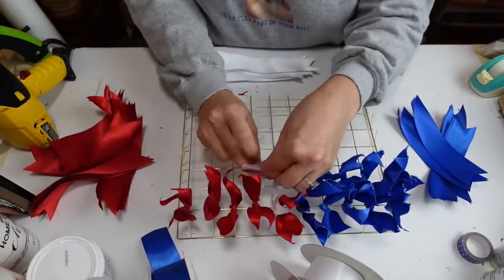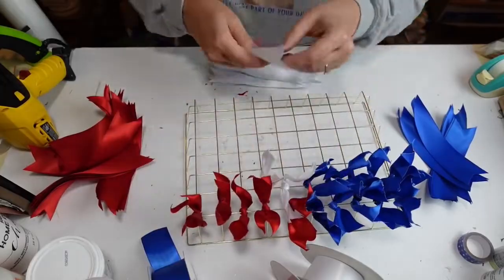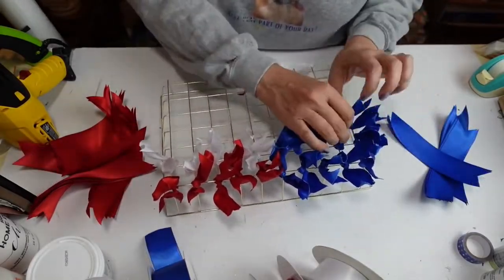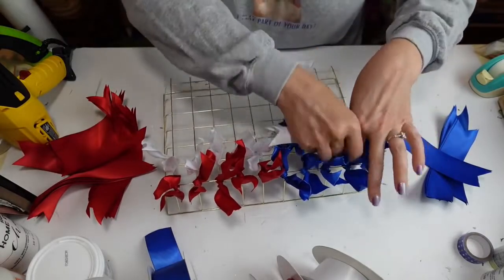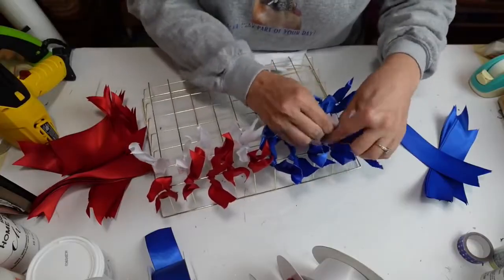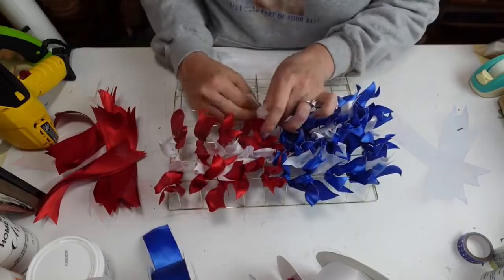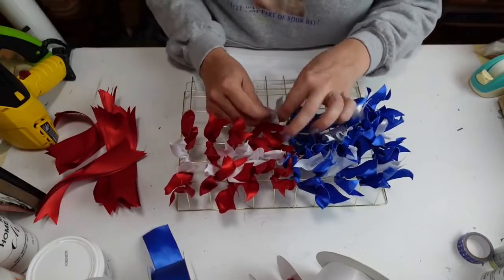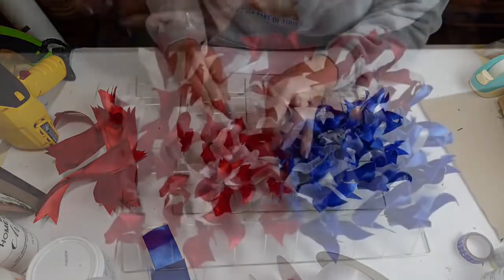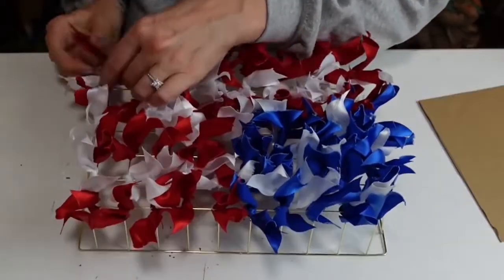And then in a moment, I'm also going to be adding a few little white ribbons in between some of my blues. So when I went in and added those in, I did not do it on the cross sections. I just did it on the straight edges of the basket. Hopefully that makes sense. So that little section is a little bit fuller than the rest of the wreath that we're creating.